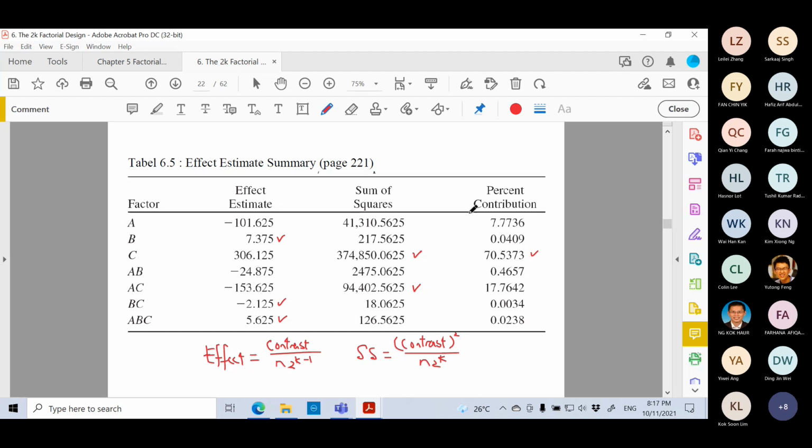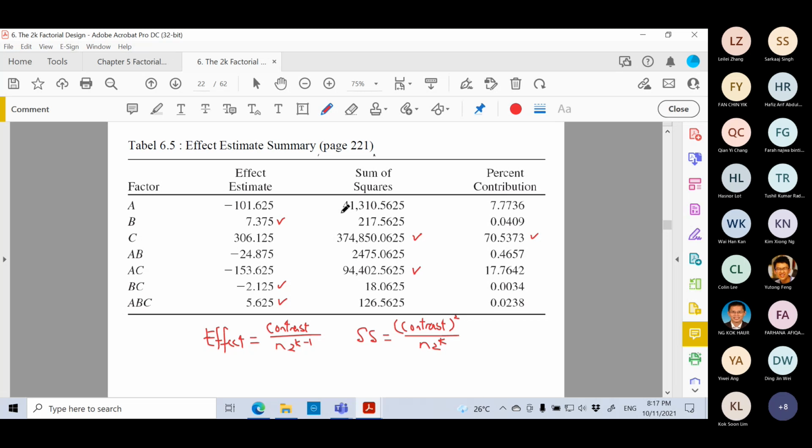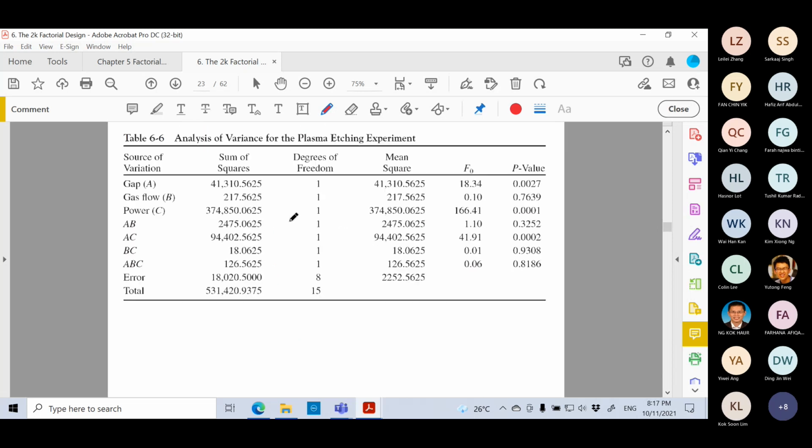So in that case, you will think that the sum of squares will be quite large, and the percentage contribution, as we just reviewed graphically, shows this factor will be quite important. But this is still not confirmed yet, because we still need to perform the analysis of variance table to confirm whether this factor is significantly different or not. So we will proceed with the following table here.